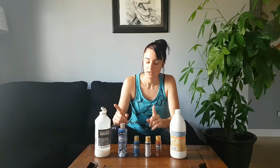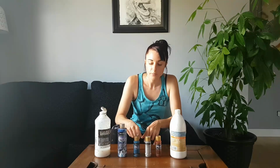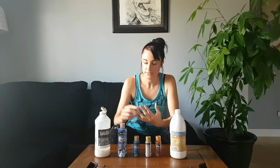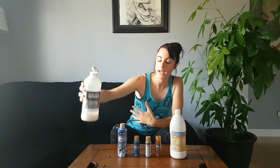So the colors that I'll be using today are from Americana, DecoArt: Primary Blue, Victorian Blue, Oxblood, and Silver. The white that I'm using is a mix of Artist Loft and another brand. The only thing that I add to my paint is just a little bit of Liquitex pouring medium, and I dilute the rest with water.